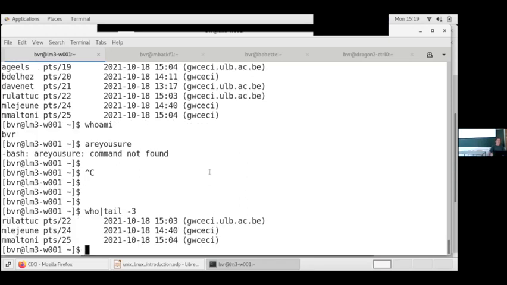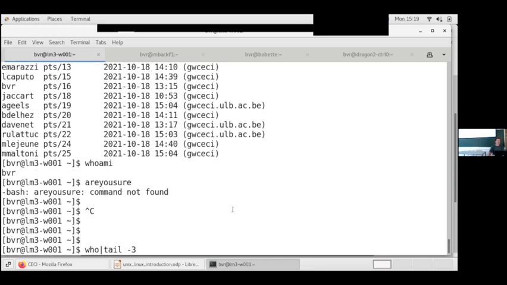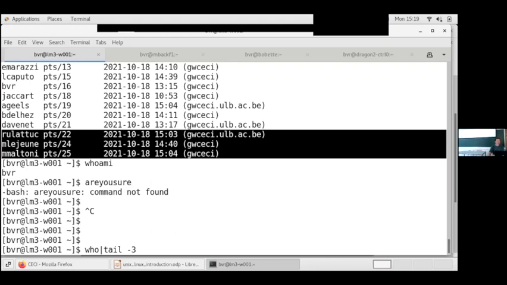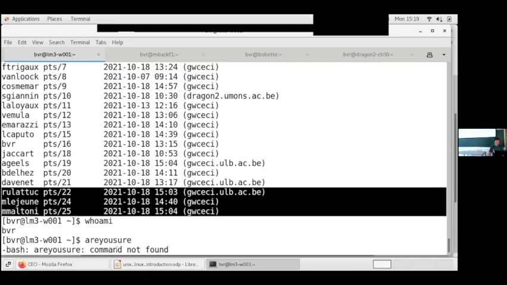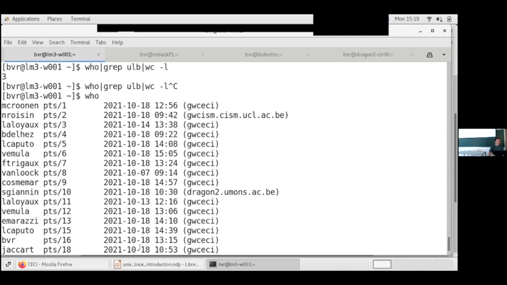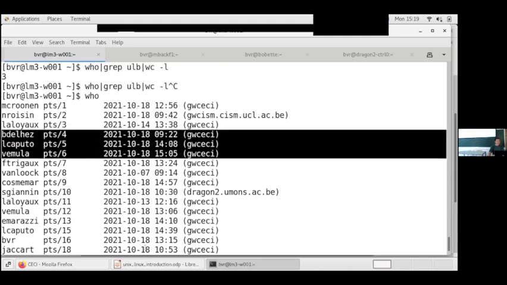I have only the 3 last ones, this one. No, I want only this one with one instruction, how you should do that. I help you with the tail and the head.